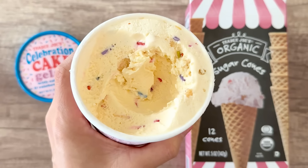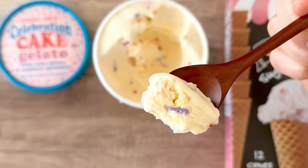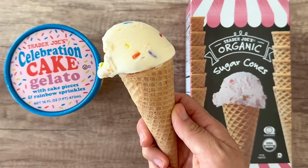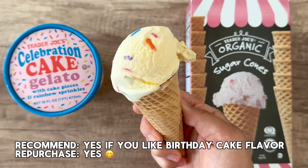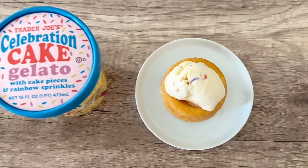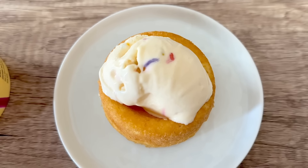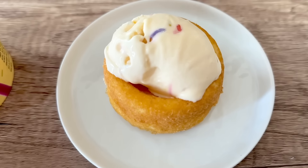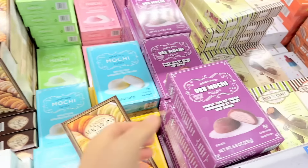Because they use a lot of gums in this ice cream like guar gum and carob bean gum, the texture is different than your typical ice cream and has almost a slight chew to it. Last year they didn't add enough sprinkles, so I'd like to think they saw my review because this year there were definitely more sprinkles. Unfortunately, there were literally only three small cake pieces in my pint this year. It's very sweet, but that's pretty on brand with Trader Joe's seasonal ice creams. This is definitely one of the more addicting flavors I've tried. One pint is $3.79, and Trader Joe's also carries sprinkles if you want to add more to it.